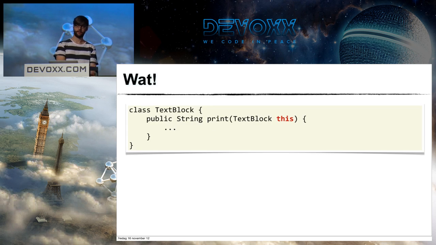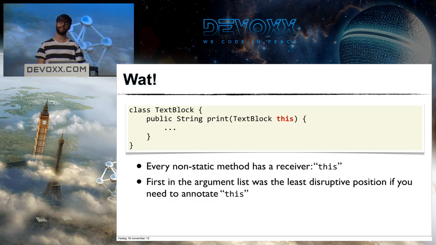So you actually don't need to add that many annotations for the Checker Framework to work. Another small change we're doing is this. This is no longer, well, it is a keyword, but it also becomes valid in a parameter position. A little bit like Python, but anyway. The reason we do this is that every non-static method has what we call a receiver.